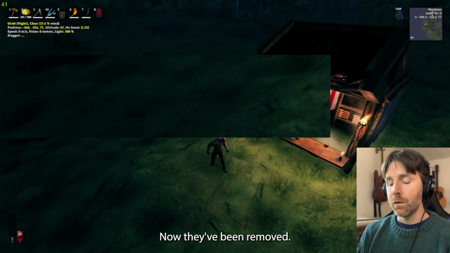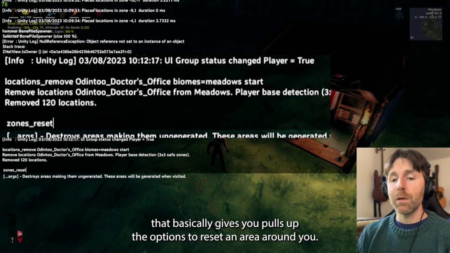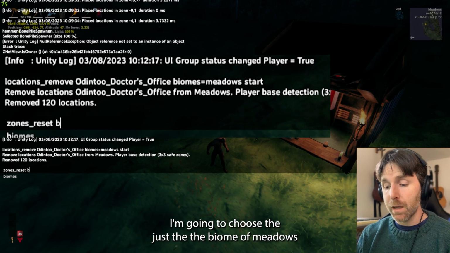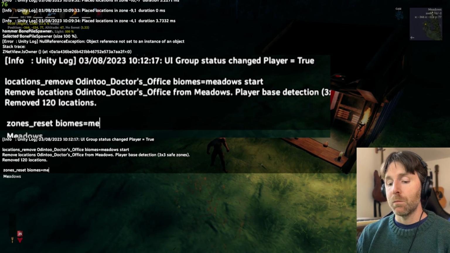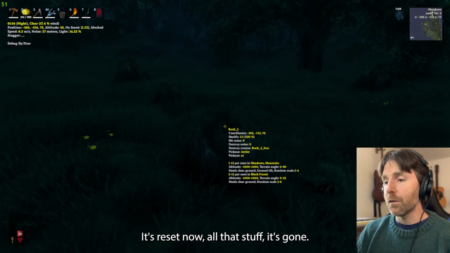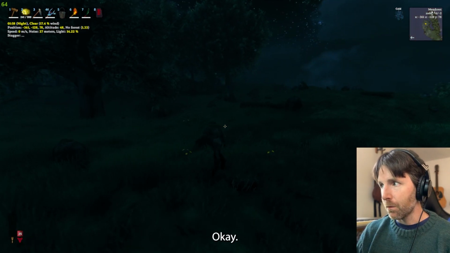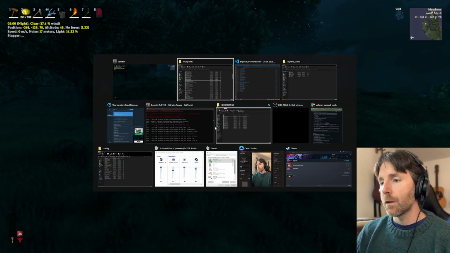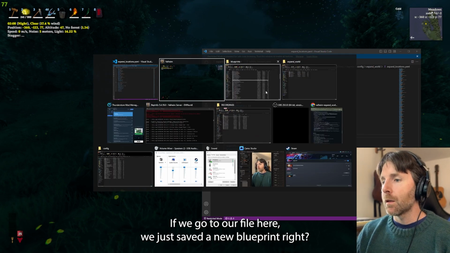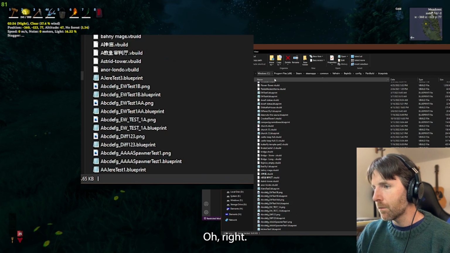Now they've been removed. Now let's reset the meadows, which is zones reset. That basically pulls up the options to reset an area around you. I'm going to choose just the biome of meadows because that's the one we were just working with. And I do start. Now it's reset. Now all that stuff is gone. So basically we've erased all the work we just did. If we go to our file here, we just saved a new blueprint, right? That new blueprint is, where is it? Oh, right.